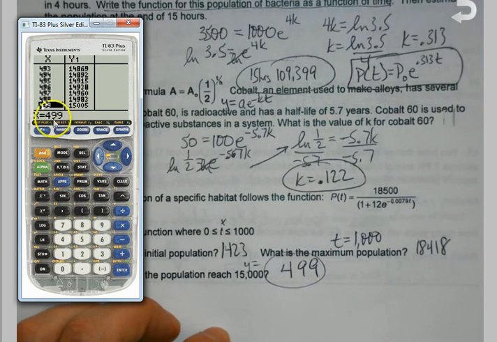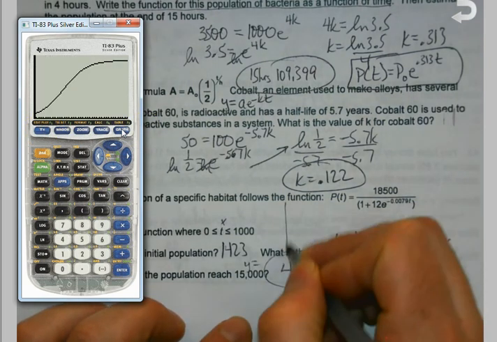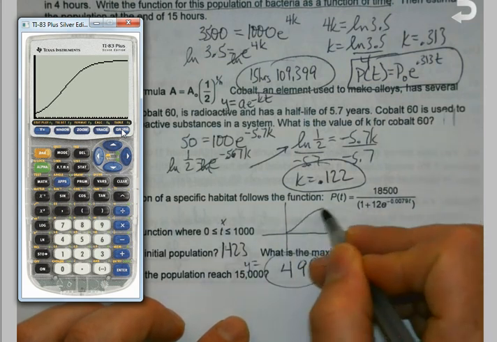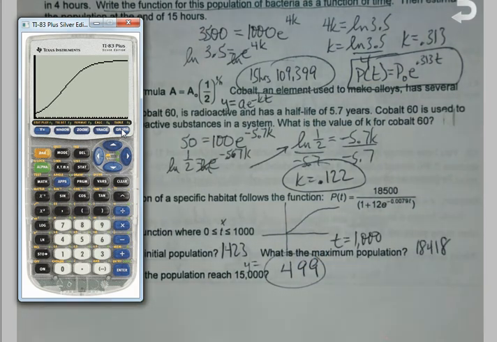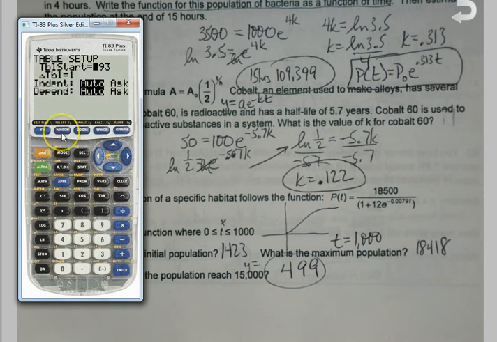And when it comes to graphing the function, again, we're just looking for kind of a sketch here. And again, you can do that just by looking at some values, but if you know your minimum and maximums for x, and you know your initial population and your max, that's going to help you, again, back figuring out your window for this so you can get a decent sketch. And the table set lets you go anywhere you want to start within your table.